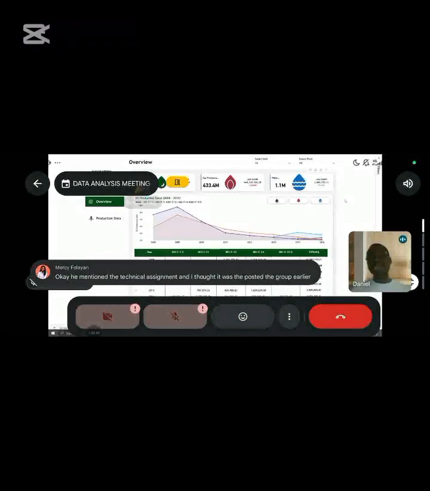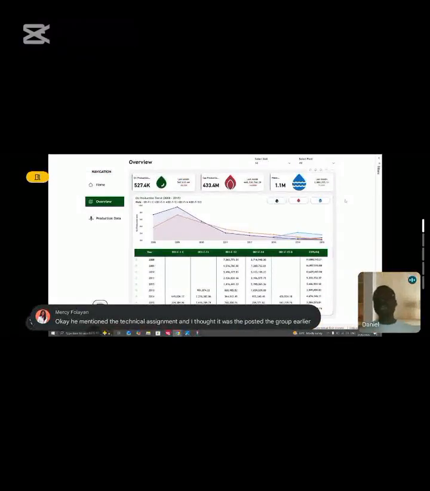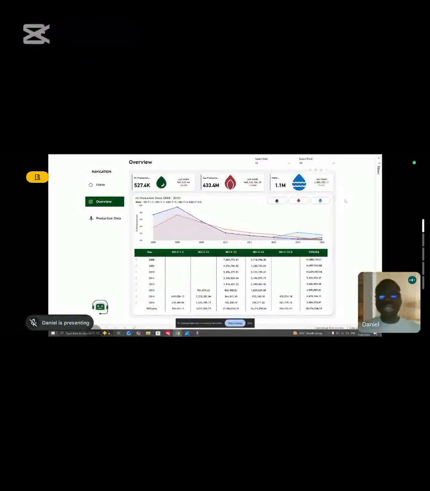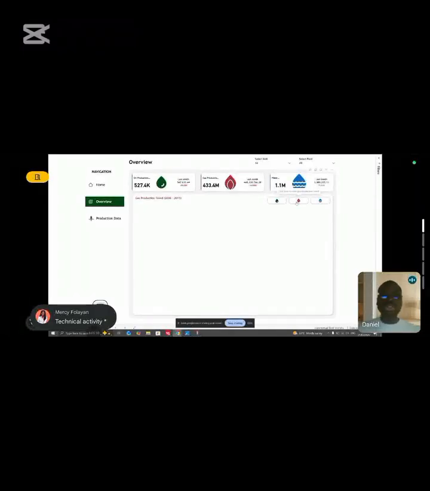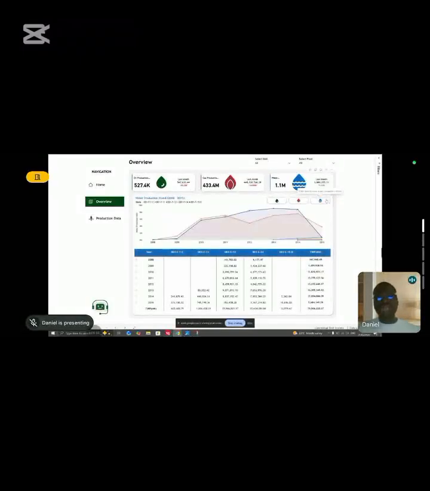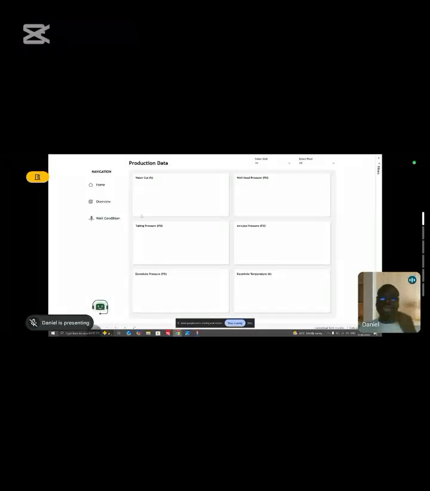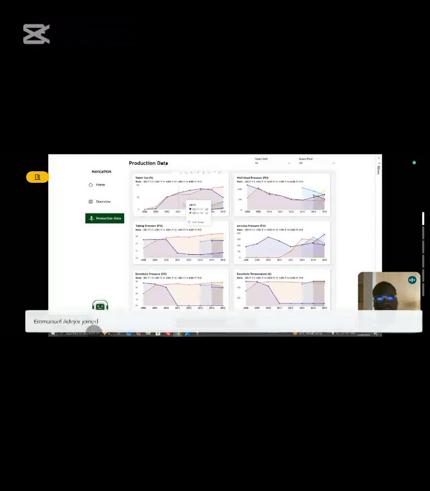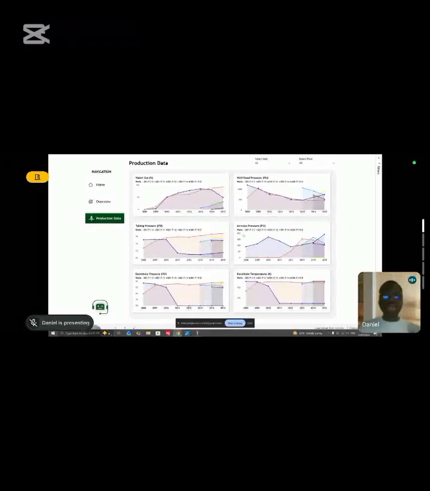Now, if you can see this dashboard, you can see stuff that you can relate to. Oil production, gas production, water production, oil production trend. You can see your gas production trend. You can see your water production trend, and you can see it across different hydrocarbon wells. If you come here, you can also see your production data, such as your water cuts. You guys are petroleum engineers, you know what water cut means. You can see your wellhead pressure. You can see your tubing pressure.